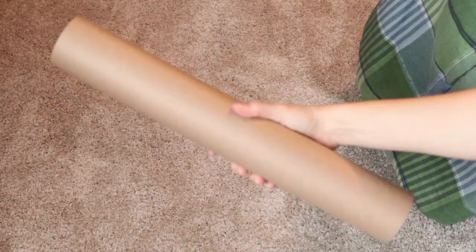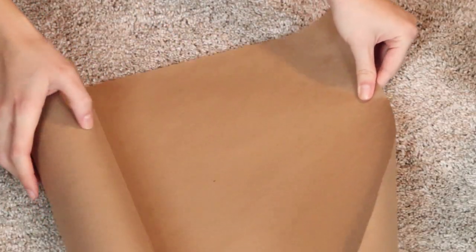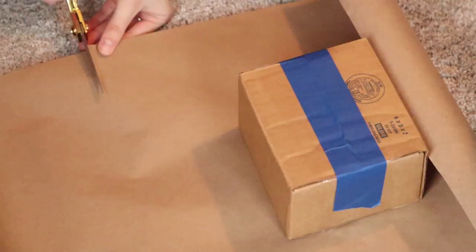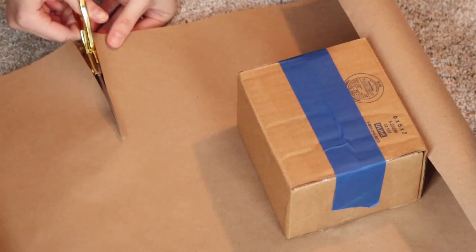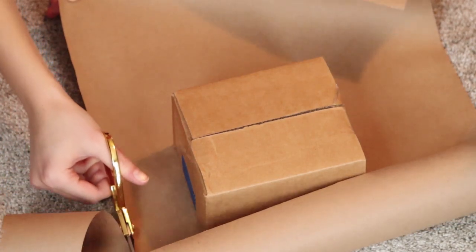Some wrapping ideas, some tips and tricks. I'm starting with some craft paper. I got mine off of Amazon, but this is a last minute Christmas prep, and I have been told that these are available at like the Dollar Tree, Dollar General, things like that. So if you're having trouble finding this sort of paper, then that would be a really good place to look.